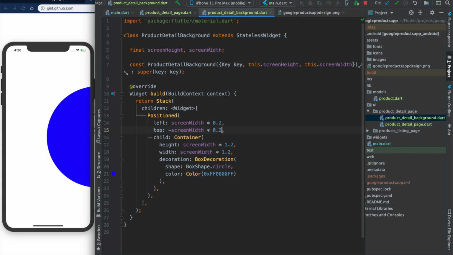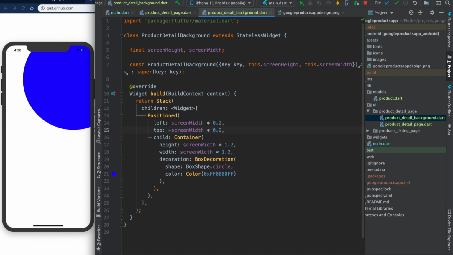Let's see the output. It looks pretty nice, and we can go with this. If it doesn't work out, we can change to my final values, which according to me are this, and for left it is 0.27. I took these values, so you can play with them anyway. It's not a big deal to change these values.